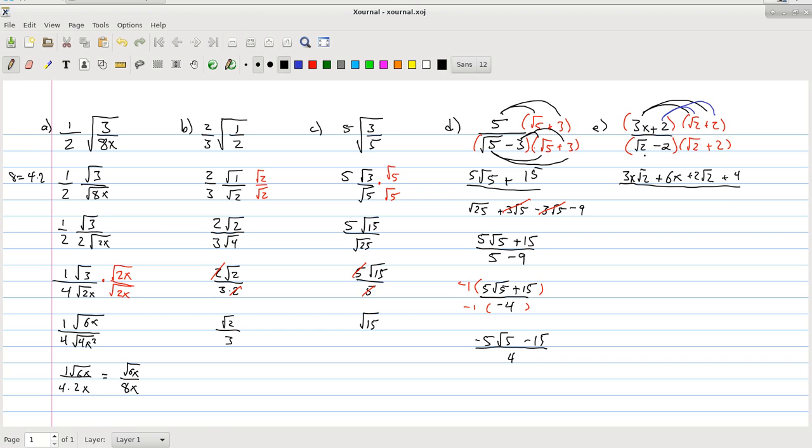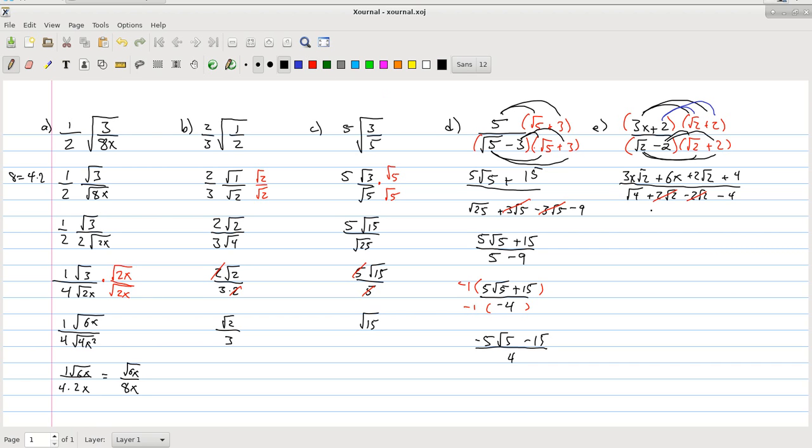Now in the denominator, radical 2, we distribute that through first. So radical 2 times radical 2 is radical 4. Square root of 2 times 2 becomes 2 radical 2. When we distribute this negative 2 to both terms, negative 2 times radical 2 is minus 2 radical 2. Negative 2 times positive 2 is minus 4. Okay, we can now combine like terms. I see that this positive 2 radical 2 and negative 2 radical 2 will cancel out.